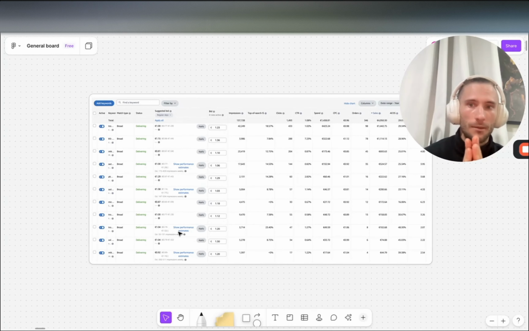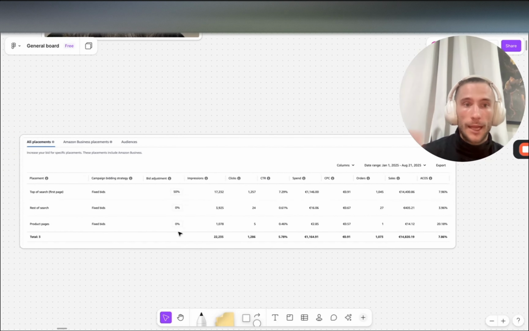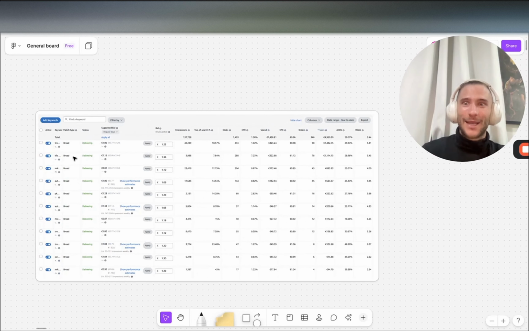If you have an AMS integration in a multi-keyword campaign, your placement mods are less accurate because the placement mods are going to be applied to all keywords. But maybe keyword 4 here has a bad performance on top of search, and I'm enabling a placement mod for keyword bad performance, top of search, bad, right?